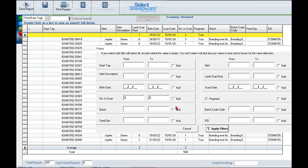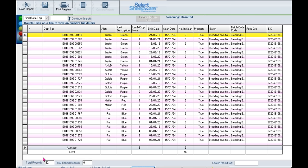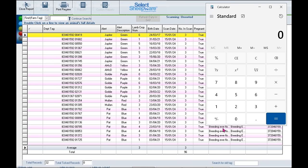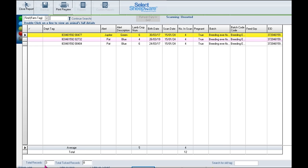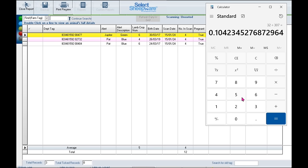How many triplets? These can be the killer. Just add to the workload. Thankfully, we've only 32 of them. Not bad out of that many sheep, especially a prolific type of sheep. As a percentage, 10.4%. Very happy with that. That should cut the workload a bit. We had a few quads in it. Don't like to see too many of these. Clean sheep aren't noted for having quads. We have 3 sets of quads out of the 307, which is working out just under a percent. I'd prefer to have none, but look, that's the nature of the beast.